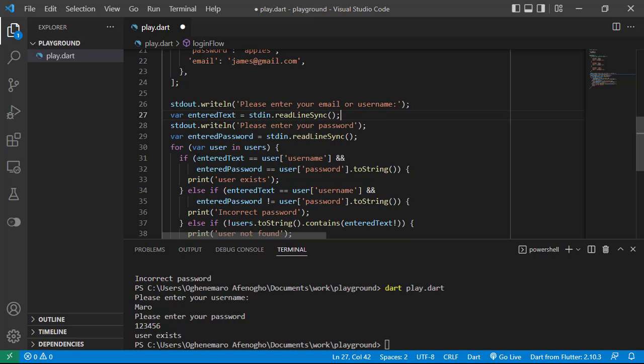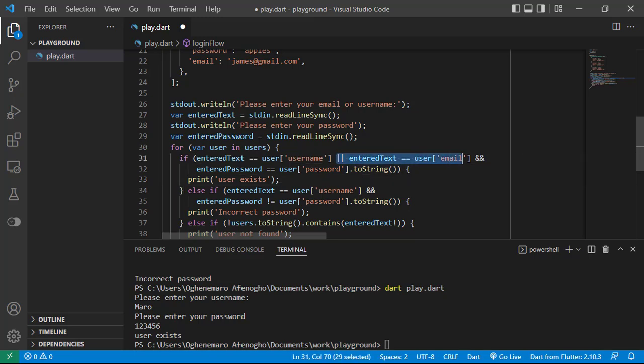So now, first thing we're going to check is if the entered text is the same as the user's username, right? Or it is the same as the user's email address, then we can log in, right? But if it's not, then we do not log in.